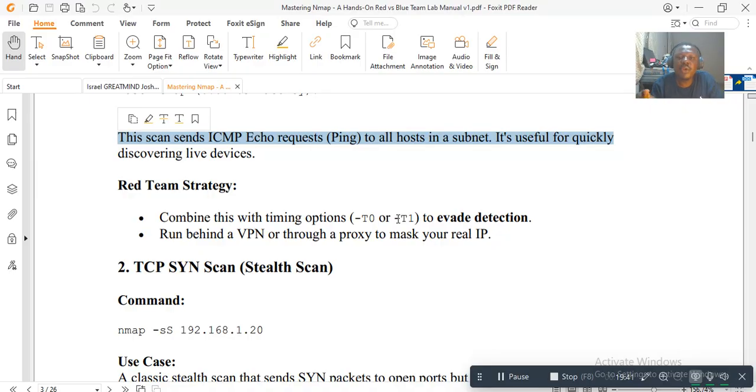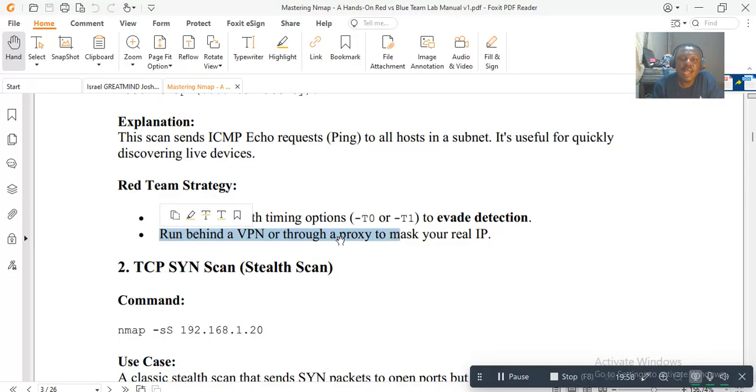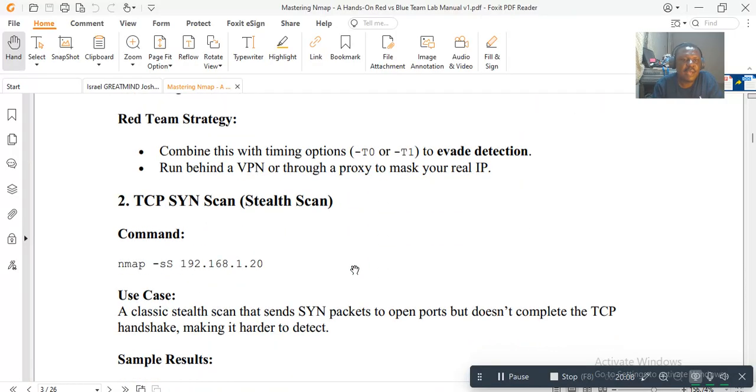But when you put -T0 or -T1, it will evade that particular detection. As a red teamer, to run this scan, you have to run behind a VPN or through a proxy, so you are either running a VPN or a proxy, to be able to mask your IP address.